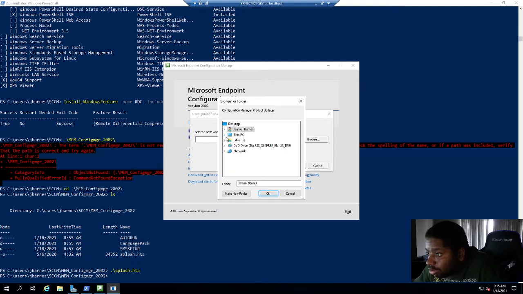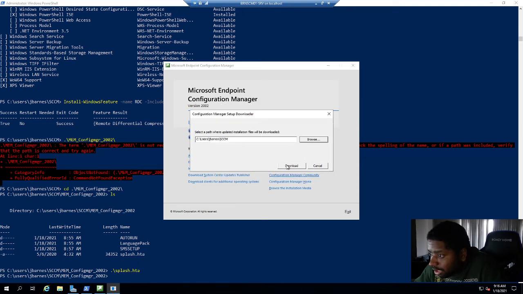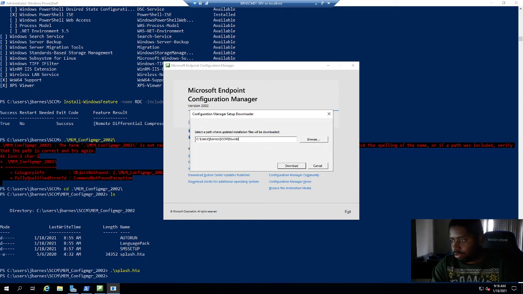Click on browse, and I'm going to put all of it into the same little folder. We'll go into our SCCM and put it in download.